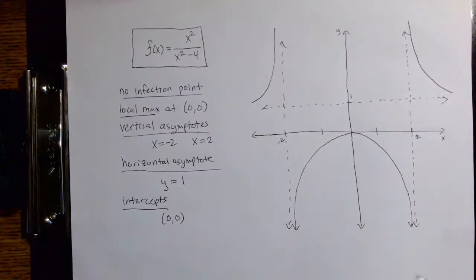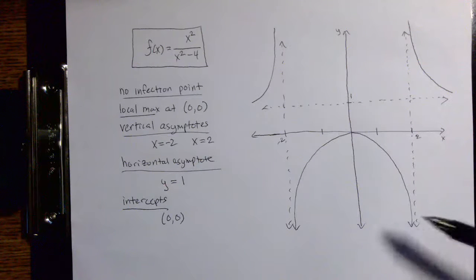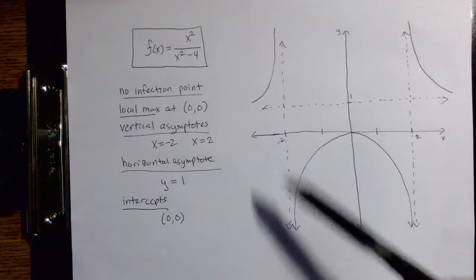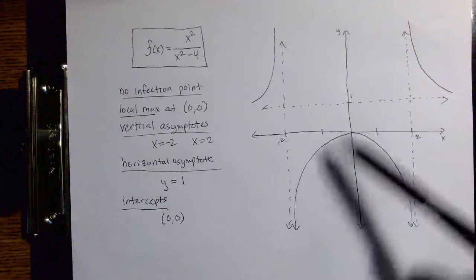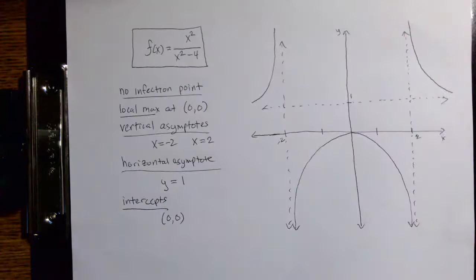If we put all of that together, we get a graph that looks something like this. We've got, it's increasing where it's supposed to be, it's concave down here, concave up here. We've got the right horizontal asymptote and the right vertical asymptotes. And so when we get to the graph, we just want to make sure it's consistent with all the information we determined before that. And again, what I'd like you to get out of this is the ability to look at a graph and say, oh yeah, that makes sense based on what I know about derivatives.